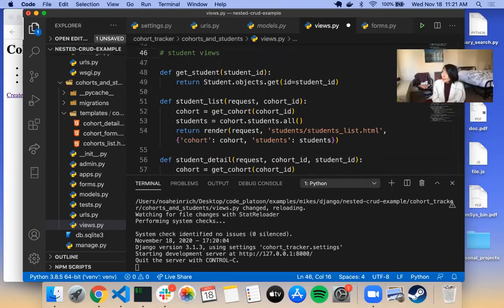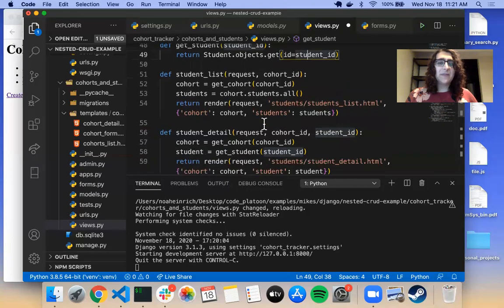Instead of taking cohort ID as an argument, could you also do a query to grab certain students from a cohort? Oh, never mind. I see why you need the ID now. Okay, answer my questions. Yeah.